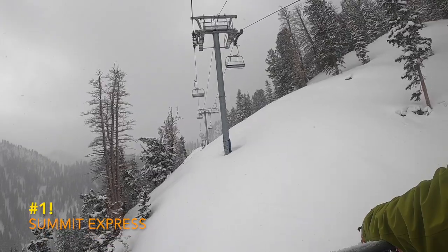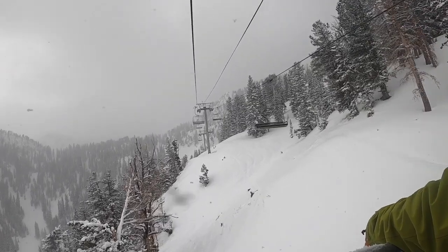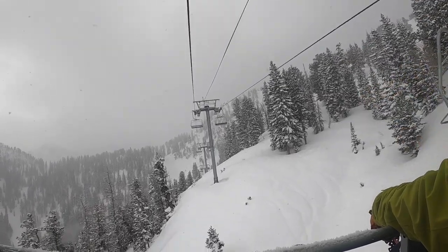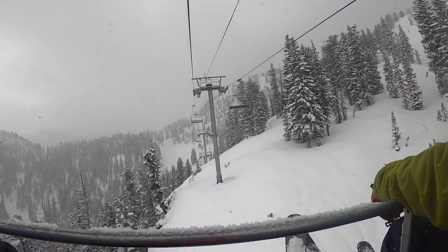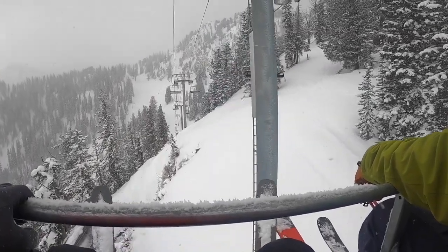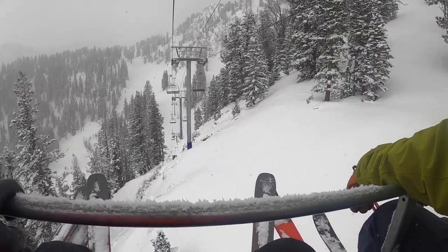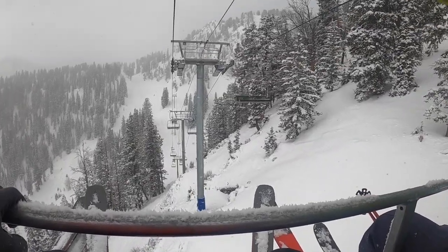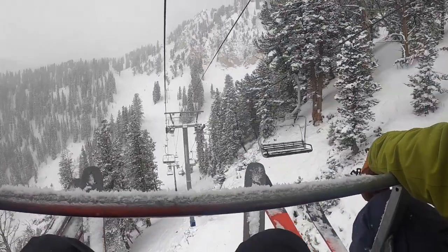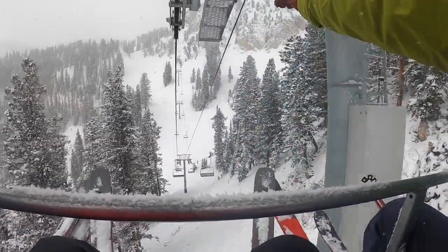1. Summit Express. Take everything we said about Peruvian Express and bump it up a notch. There's an extremely steep downhill midway through and the terrain is absolutely fantabulous. Woodlawn has to be my favorite trail because I like how it starts out in the high alpine and then it goes deep into the woods of Honeycomb Canyon — and it's long too. Besides Woodlawn, Dynamite is also phenomenal. You can also access the Sol Bright Connector if you want to ski both Solitude and Brighton at the same time. This is not only the best ski lift in all of the Cottonwood Canyons resorts but it's also one of the best ski lifts period. Solitude without a doubt has got a winner on their hands.